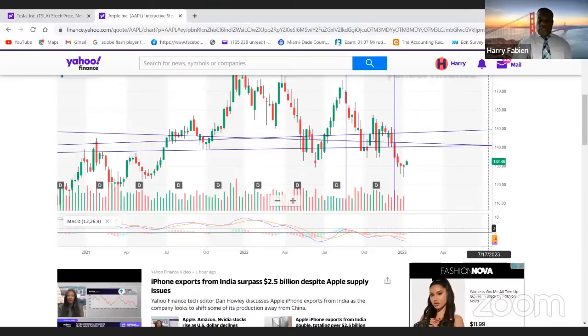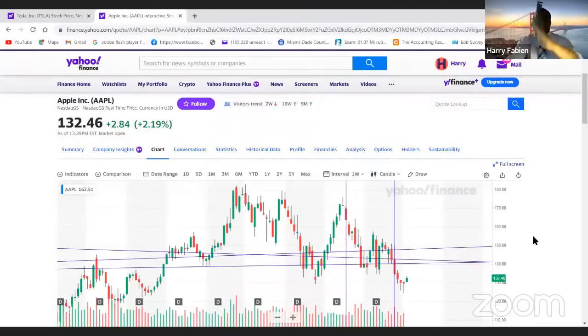So my friend, that was the way to do your practice. You can do your practice by looking at the MACD and stochastic. Remember, the MACD is for when the stock is going. The two lines, you can put whatever color you want. When the gray line or the black line crosses over the red line, that is what you call bullish. Whenever the red line is crossing down, you got what you call a bearish.